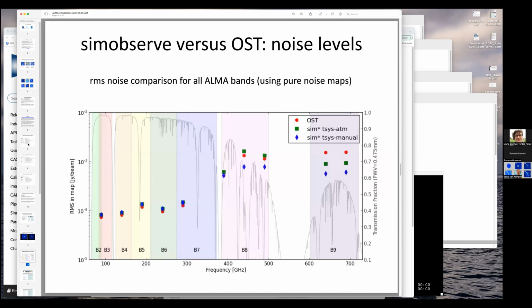This is a comparison of the OST, the red dots, with 2 settings for simobserve, the green square and the blue diamond. For the lower frequencies, so band 2 to say 7 or 8, there's hardly any difference. But for the high frequencies, there is some difference in the noise properties. This was done using an empty map, so no actual source in there, just a pure noise map. This is something to keep in mind.